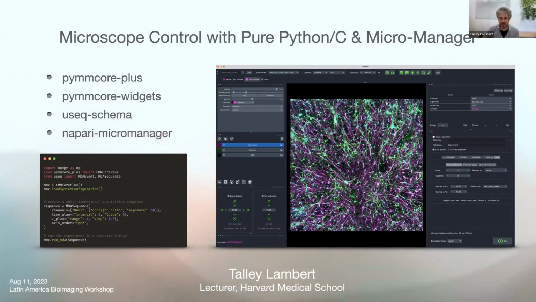But that's really the summary for the day. I'll present these 4 libraries that are all in the PyMM Core Plus organization on GitHub, and explain the rationale for them, why they've evolved, and where I see them all interacting with each other, with an eye towards using the good parts of Micromanager, because there are many, as well as being able to easily customize and extend the Micromanager facility, capabilities with pure Python stuff, custom device drivers, without necessarily needing to write a C++ device adapter or go into Java or anything like that. So that's really what we're trying to enable.